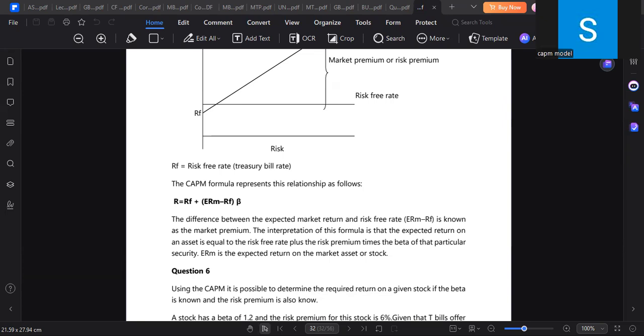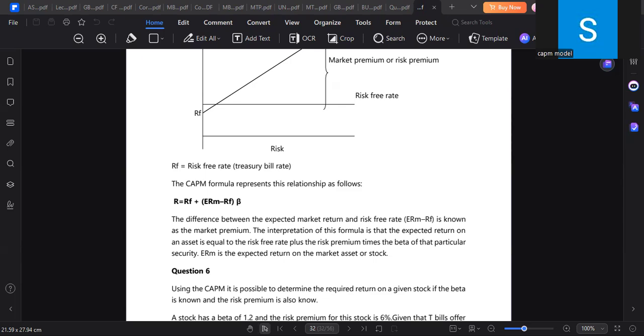In other words, this talks about the reward for taking on the average market risk. So expected market return is actually the expected return on the market portfolio, like the stock market index. And the risk-free rate, or RF, is what gives you the additional return that you as an investor may demand for bearing that risk. Beta, like I said, measures how sensitive a particular asset is to the movement of the overall market. It actually reflects the level of systematic risk, which we talked about, or market risk.